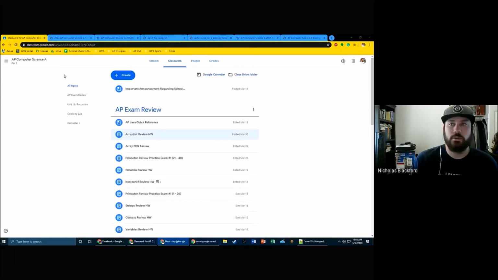So there were 3 questions in the ArrayList homework. They were all previous AP problems. One of them was from 2004, another one was from 2012, and the last was from 2017. All of them are actually problem number 1, but that doesn't mean that they were necessarily the easiest. In fact, in some of them, it was actually the hardest problem. So we're going to look at the first problem.